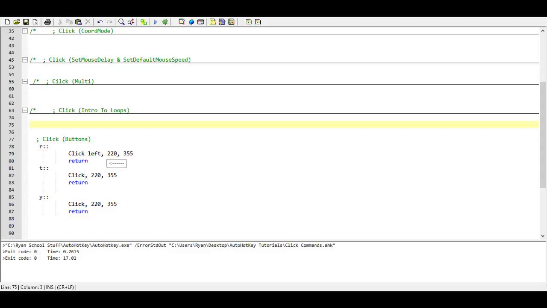Alright, now left is by default, so us putting left here is the same thing as if left wasn't there at all. Alright, the next one we're going to do is right. And this is going to send a right mouse click instead. And because we're sending a right mouse click, we don't actually need coordinates. We'll just leave it wherever it is. So we got click right, and then last we're going to have click middle. Alright, so that's going to click our middle button. And I think we have everything set up.